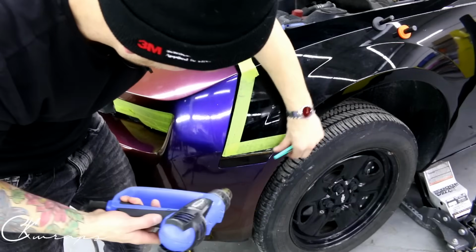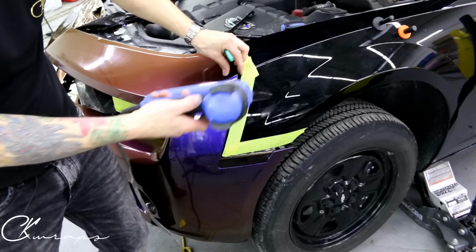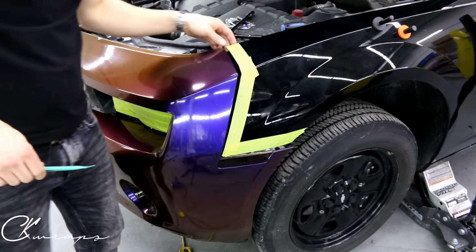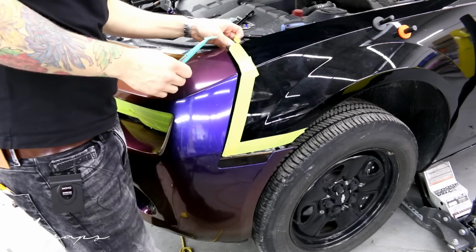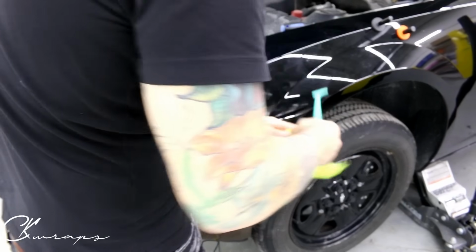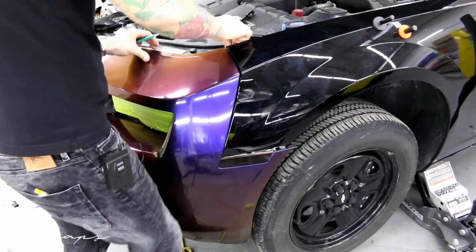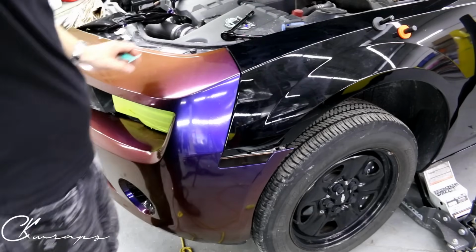Just heat up the corner here, smooth it out. Perfect, I'm happy with this. I'll slap the screw back in and get rid of the tape. Just want to put the screw back in to hold the bumper there while I do the other side. Let's do the other side.